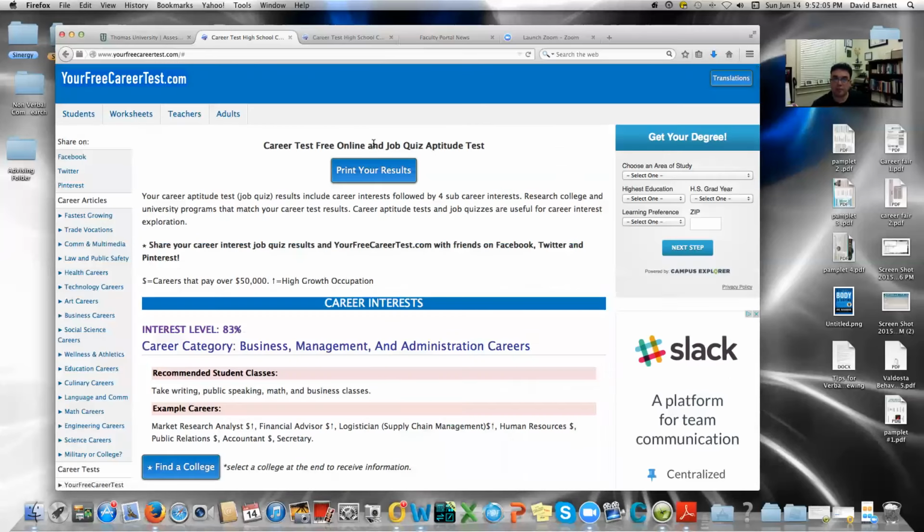And here you can print your results, which I have, and they come out looking like this. You get a very long list that you can give your client that you're working with. It's always good to have copies to hand them. If it doesn't print or it sends it to their email, make sure that you keep everything together. You can also copy and paste into a Word document. That's another creative way of doing it. But make sure that you keep everything together along with the release of information for your client, because it's useful not only for us, but for you to prove that you've done the work with the client.